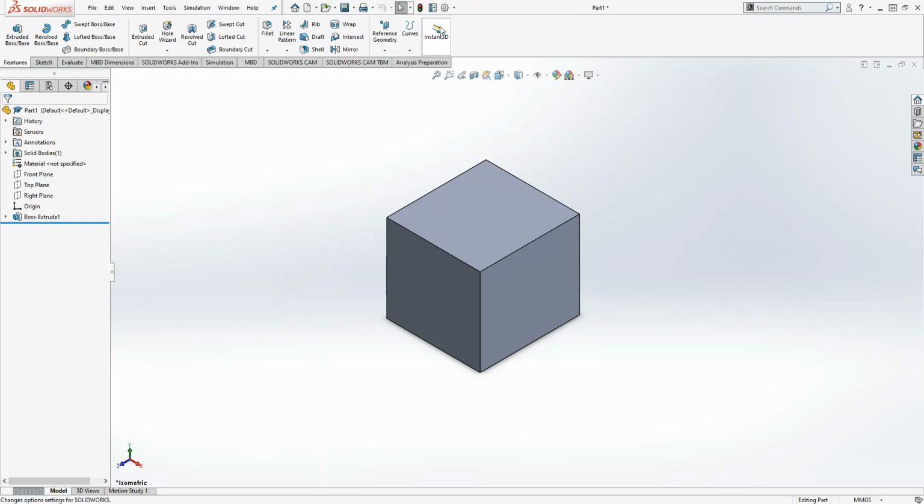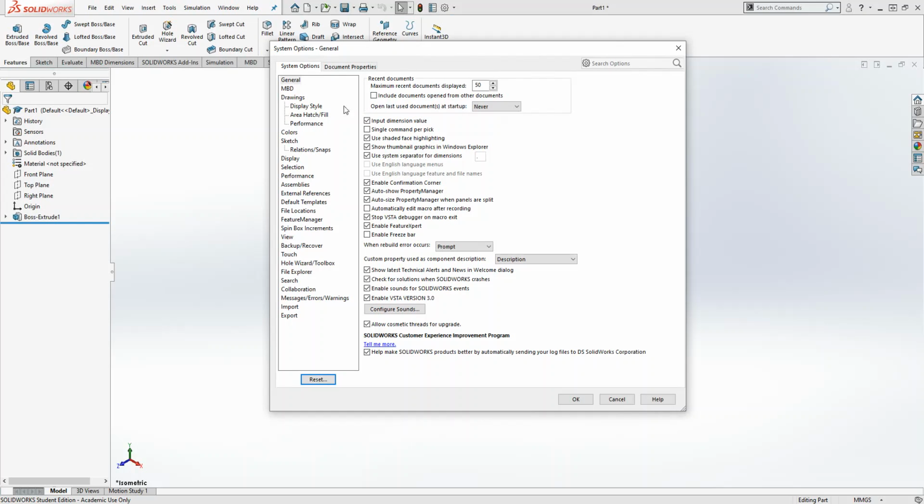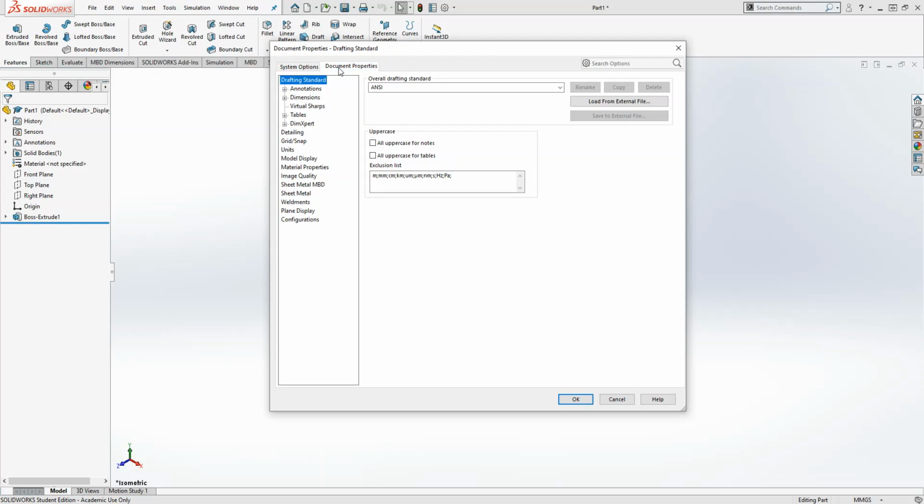And of course, the very first thing that we're going to go over as part of the SolidWorks platform is how to use the system settings. So if you look at the very top, there's a little gear icon, kind of to the right of this little stop sign rebuild option. If you click on that little drop-down menu and click Options, it can bring up this Options menu that's very helpful. Now, the very beginning is just System Options. It would take me years to go through every single setting here, but just note that there's a lot of really useful different kinds of settings in here you can use.